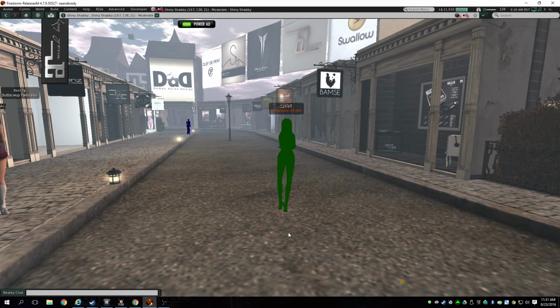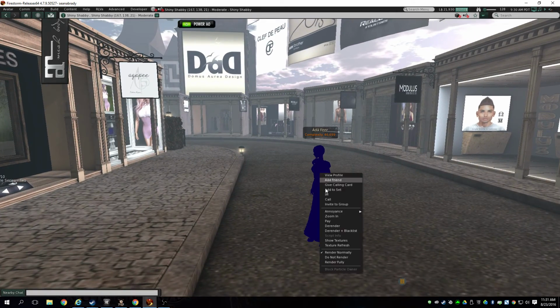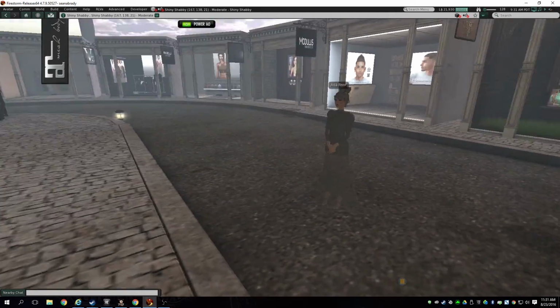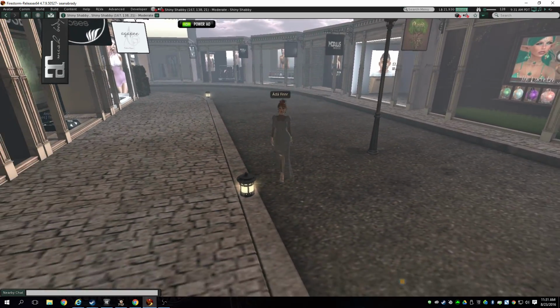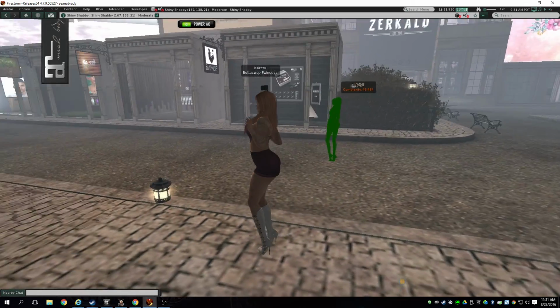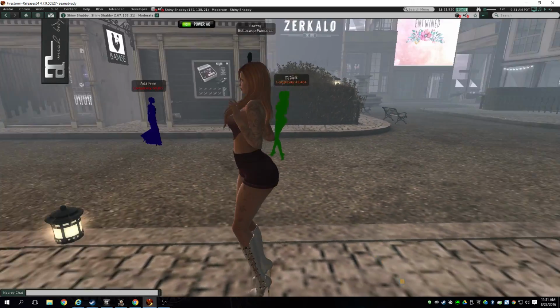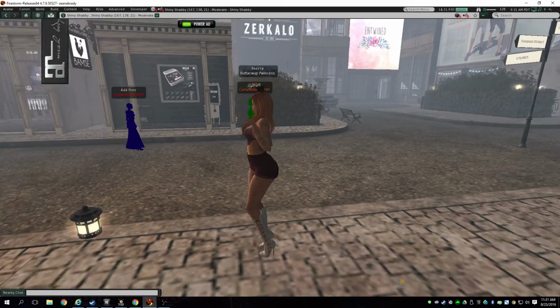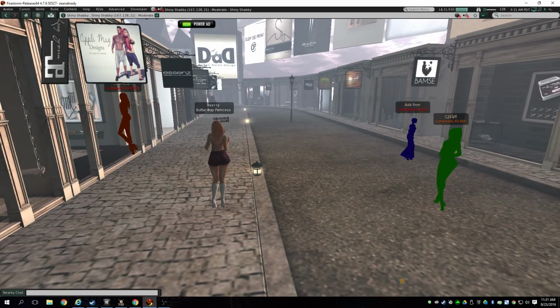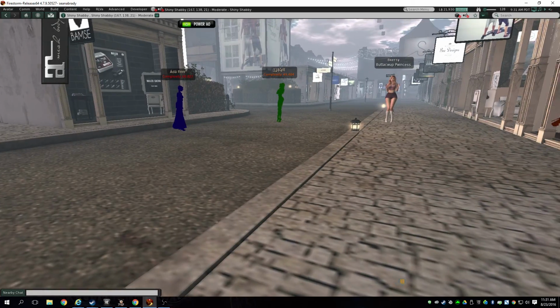So there's three settings that you can do, and you can do those on the fly. So if you're really curious what somebody's wearing, let's say I'm really curious what she's wearing, I can just come down here and say render fully, and there she is. I can see her. And I haven't had to change my settings or do anything with that. I can just set her back now to render normally. All right, so that's pretty easy to work with, and it makes the tool, I think, pretty nice to work with on a day-to-day basis.